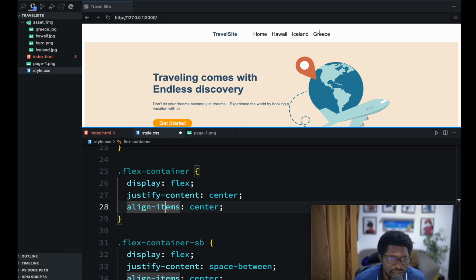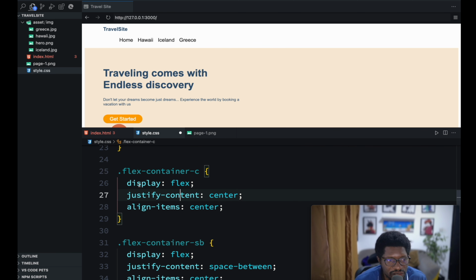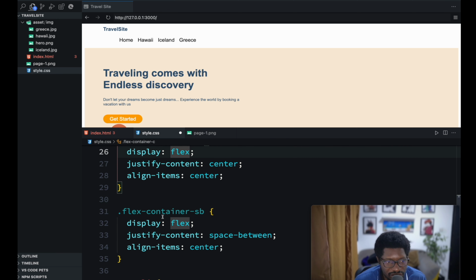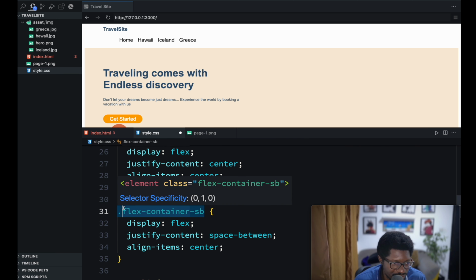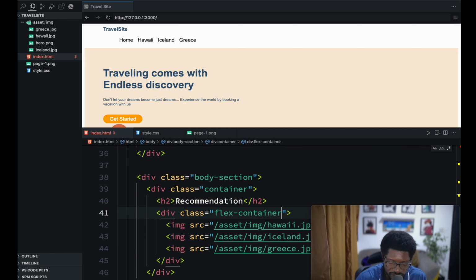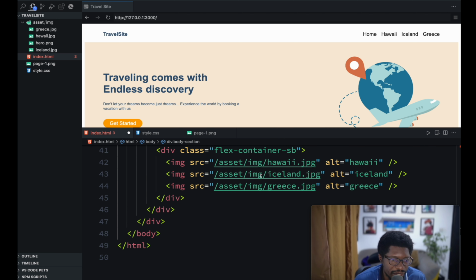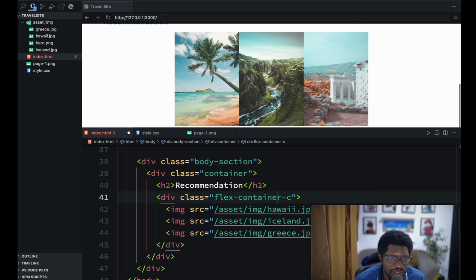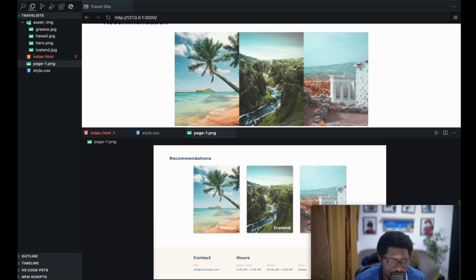So of course it has messed up all this one. So I'm going to call this one -C. So this is flex container C. That's flex container center, while this is flex container SB. So all the places that we use flex container should then be changed to flex container SB, which is space between. So I'm going to go and change all this and say space between, whereby where we now have this one, we will now call it center, so that we can then have something like this. Then how do you have that space that you have here?